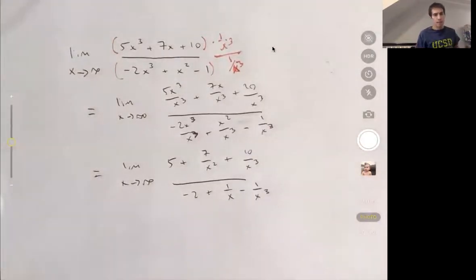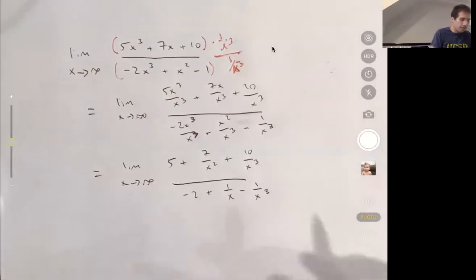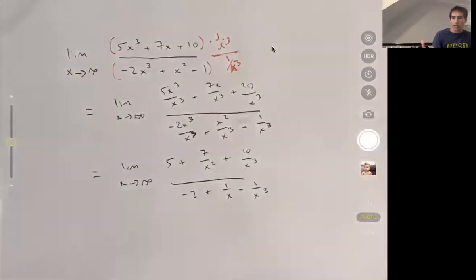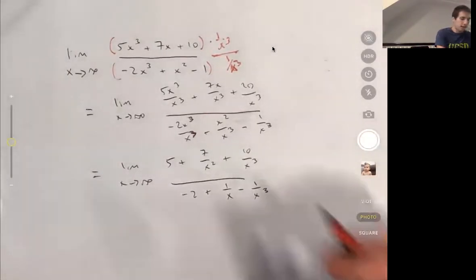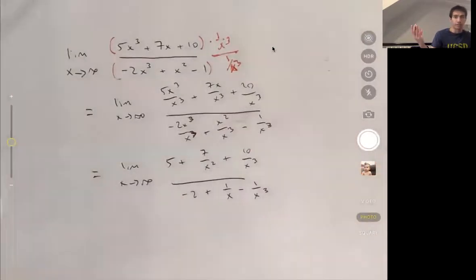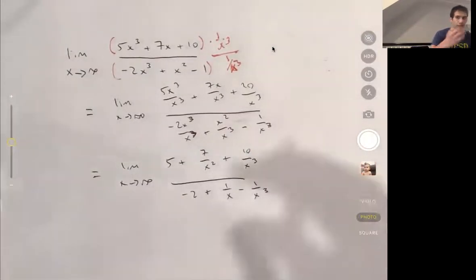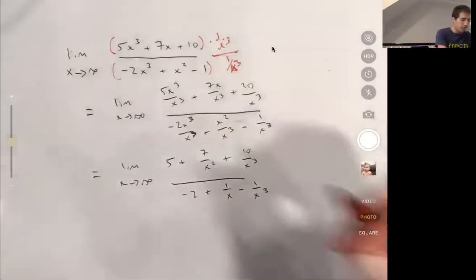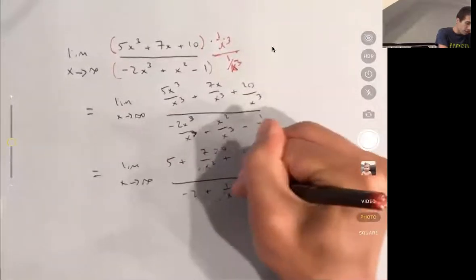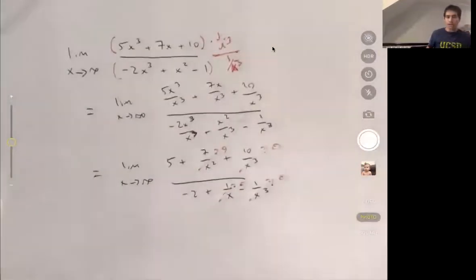And now, as x goes to infinity, okay, the 5 and the negative 2 are constant, so we don't have to do anything with those. But as x goes to infinity, all the other terms are going to 0, right? I'm taking a finite number and I'm dividing by a power of x, and x is going to infinity. So I'm taking a finite number and dividing by something tending to infinity. So this goes to 0, this goes to 0, this goes to 0, and this goes to 0. All these terms go to 0.